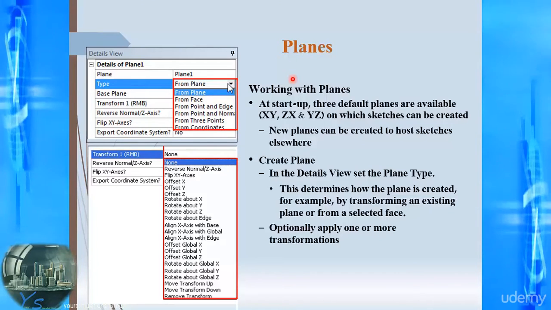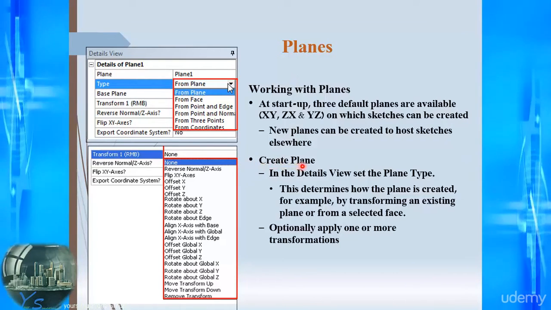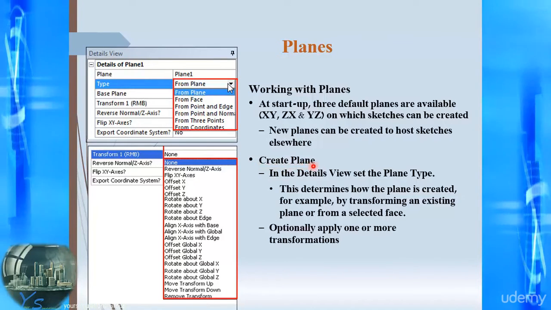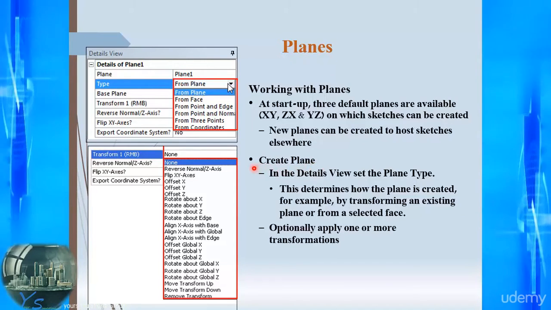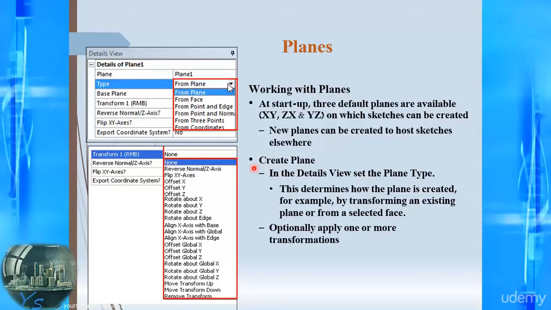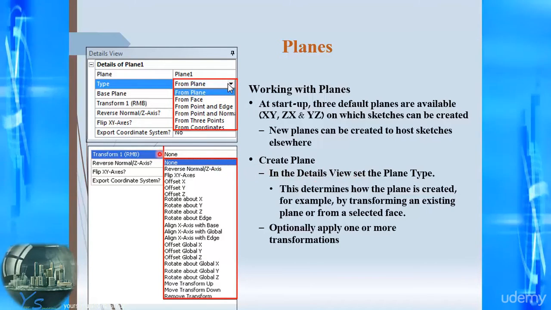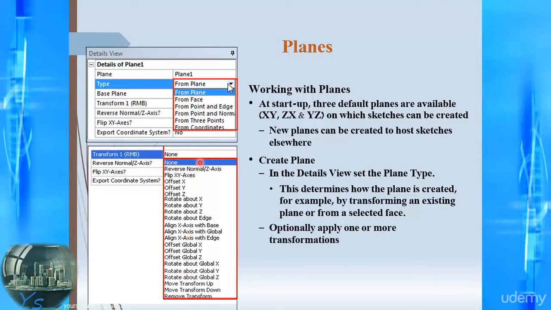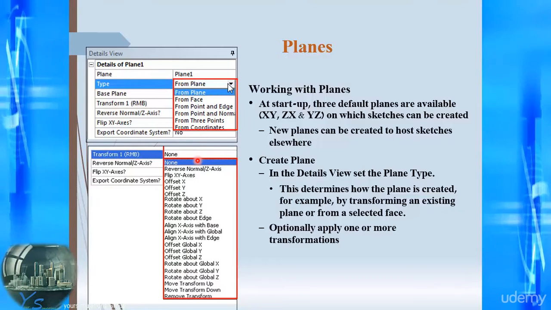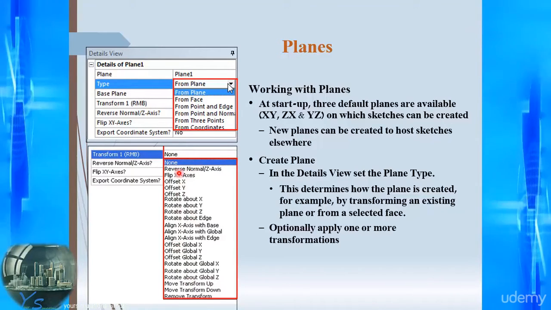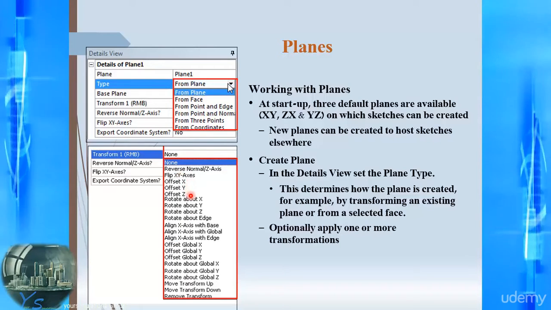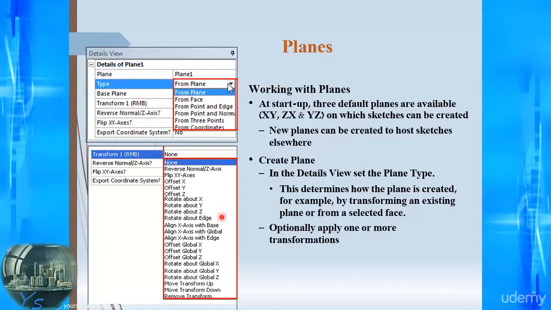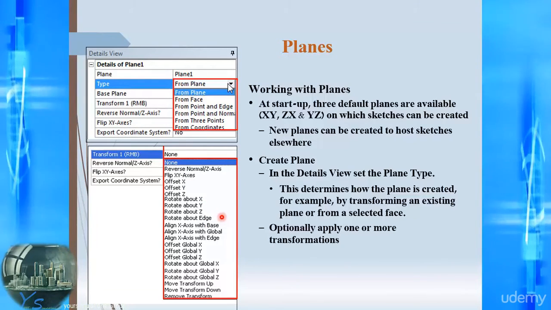We can also get access to creating planes in the main user interface. Here we see part of the toolbar and the top of the window, and there's an option here with this small plane button. We can just click on that, and that will create a new plane and give us some options in the details view to determine how the plane is going to be created, and we can see all of the types of options available in order to define that plane. And we can apply multiple of these options, for example an offset and a rotation, in order to define the new plane relative to the base plane. There are some examples of this in the following slides.